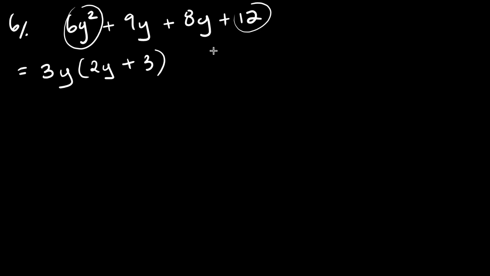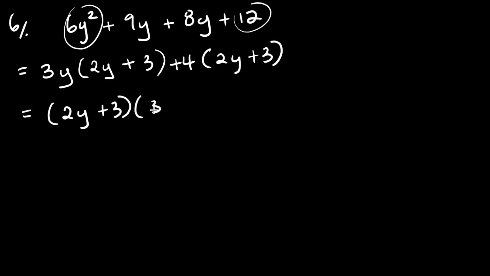Now, to be fair, we always want to get this term back in brackets over here, so I'm just going to put it down. This is what I want to get back, right? What do I multiply by 2y to give me 8y? Oh, that's just plus 4. And you can check to see if it works. 4 times 2y, 8y. 4 times 3, 12. In business. So what remains? We're going to factor out 2y plus 3, and that leaves us with 3y plus 4. We're good to go, right?